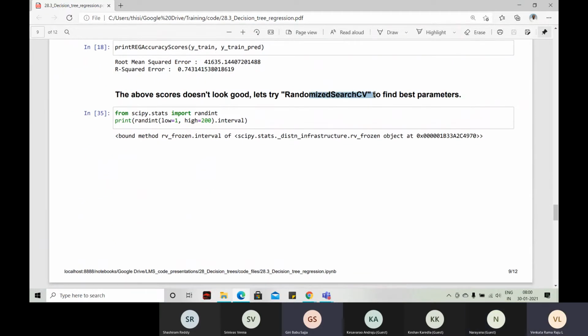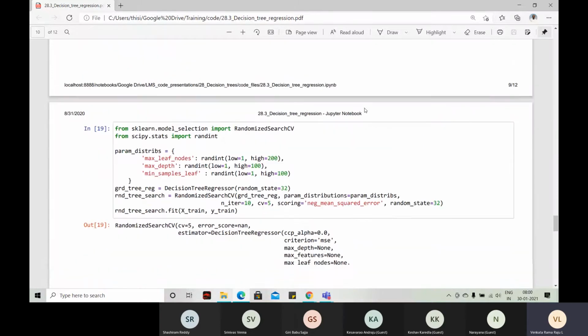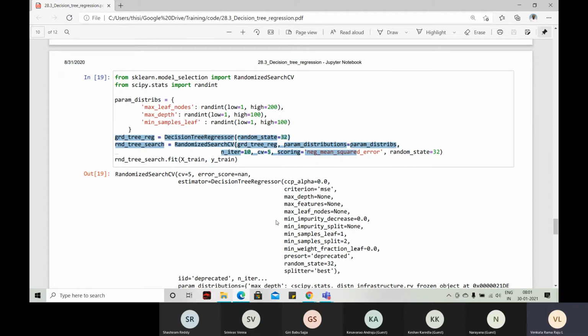This is an alternative for GridSearchCV, RandomizedSearchCV. I already explained, right? GridSearchCV, you remember? The difference between RandomizedSearchCV and GridSearchCV is that GridSearchCV will take all combinations and build all models and then find out the best features.